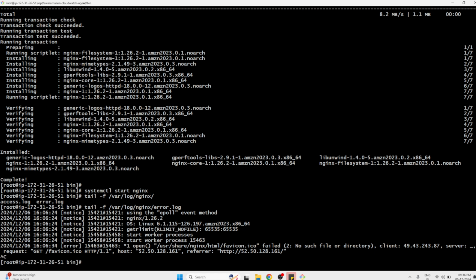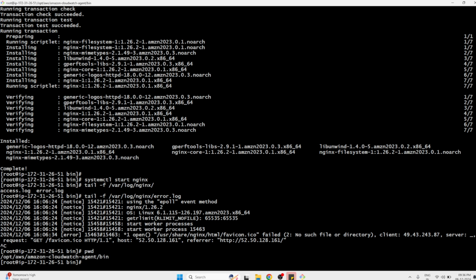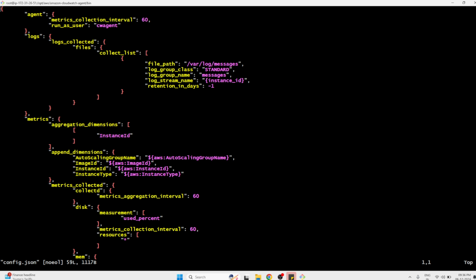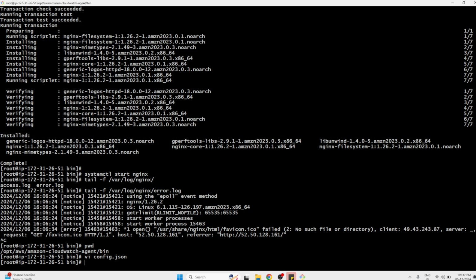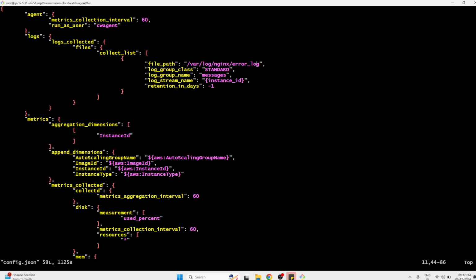Now I want to send these logs to AWS CloudWatch. How to send? Of course, we have to install the CloudWatch log agent, and we already did it. Now we have to edit the config.json file which it generated. Open it. Remember, when configuring the agent itself, it asked for the log file path you want to track. I thought the messages file exists, but that's fine. Let's see the file name. Is it error.log or error? Yeah, error.log.